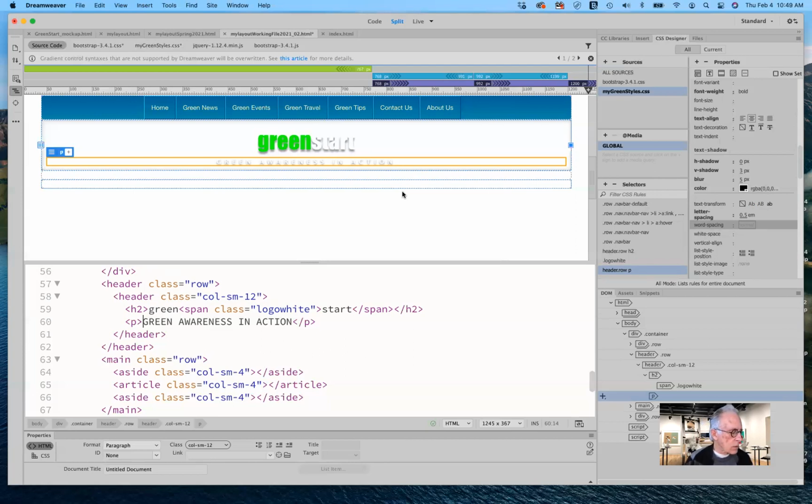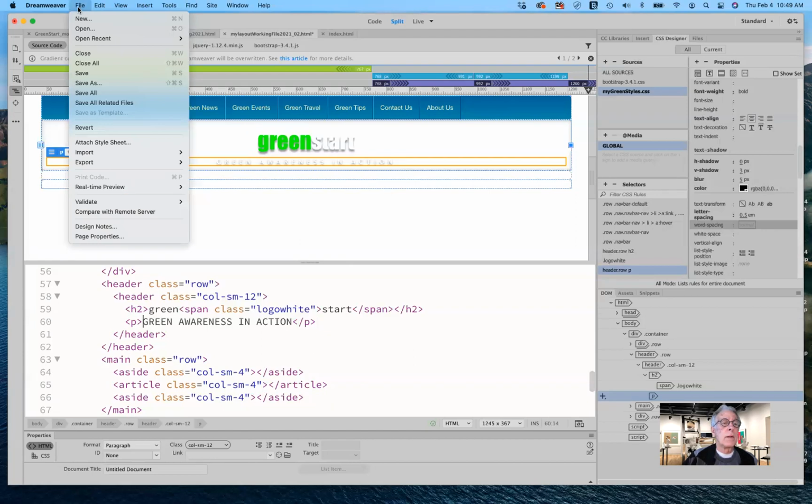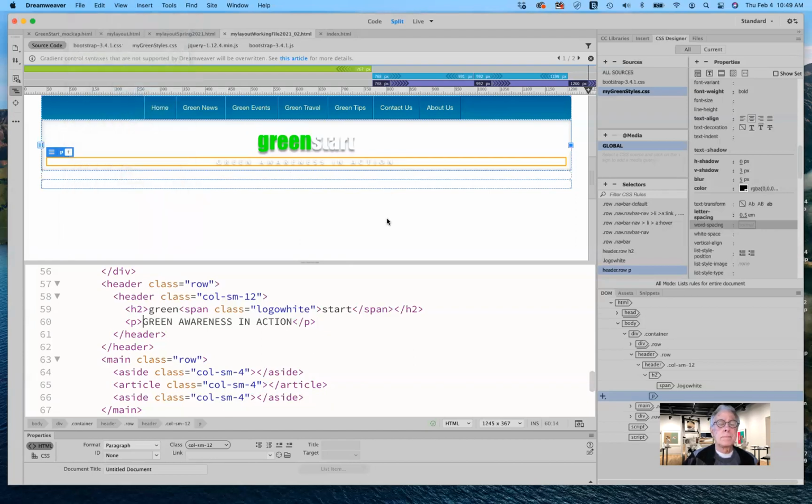So we're going to get started now with the background images for this, which will be using a fern and a background color. We won't be able to finish it today, but we're on our way to getting a really kind of elegant looking background or header for our piece. I'm going to make sure that everything is saved, so I'm going to select File, Save All. Okay. And now we're ready to add some other properties to this.